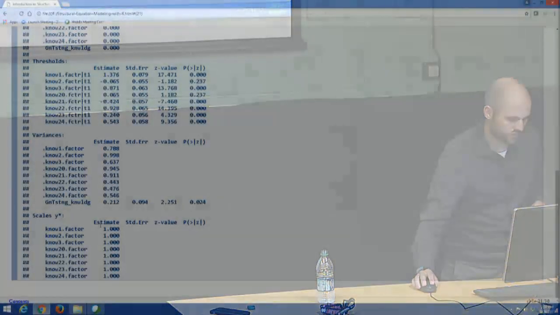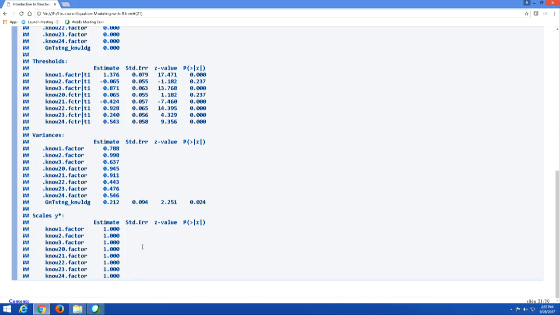The thresholds, if you're familiar with logistic regression, or in this case, this would be analogous to a probit regression. These are thresholds. And so down here, you can see a scaling factor, which is 1 here.